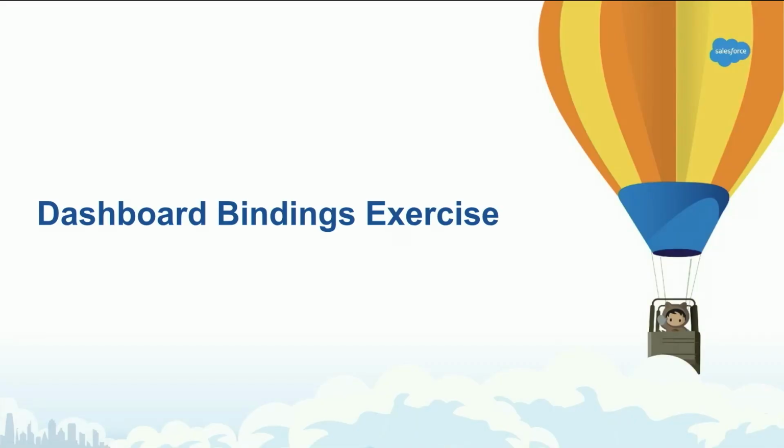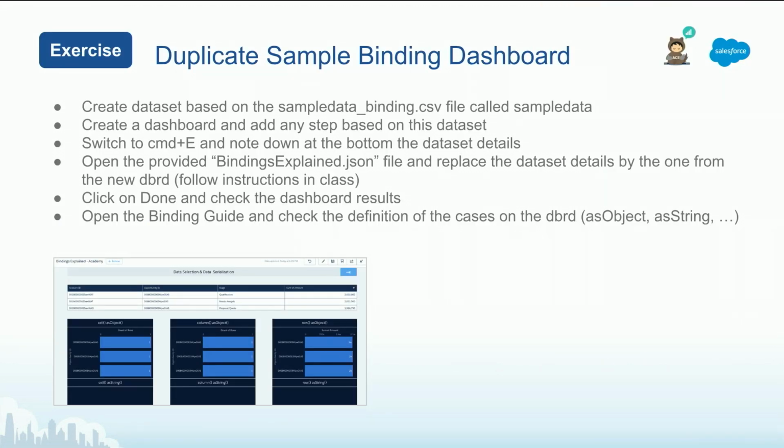So to help us understand bindings more specifically and give you a dashboard you can play around with, this is what we are going to do. We are going to load a data set to use for this sample binding dashboard, Bindings 101. Once we load the data set, we are going to create a dashboard and create any step from that data set. Now we have the data set ID there. We are going to go back to the JSON file for a dashboard that was created in another org, and we want to update the data set ID to this new data set, then copy paste the JSON and have the dashboard available with you.